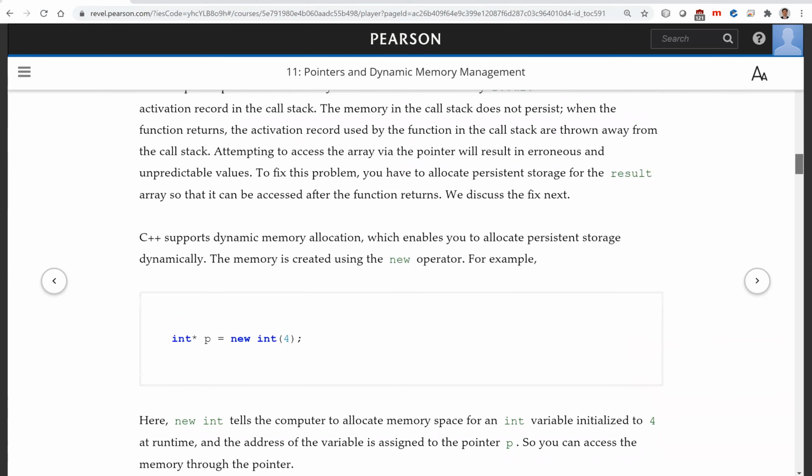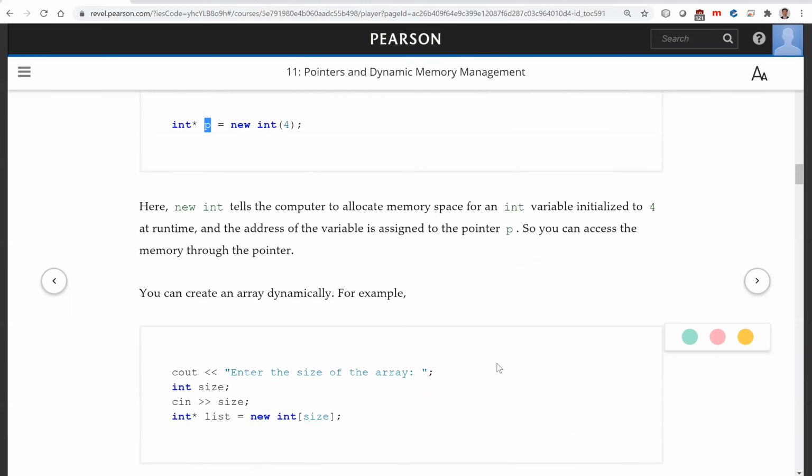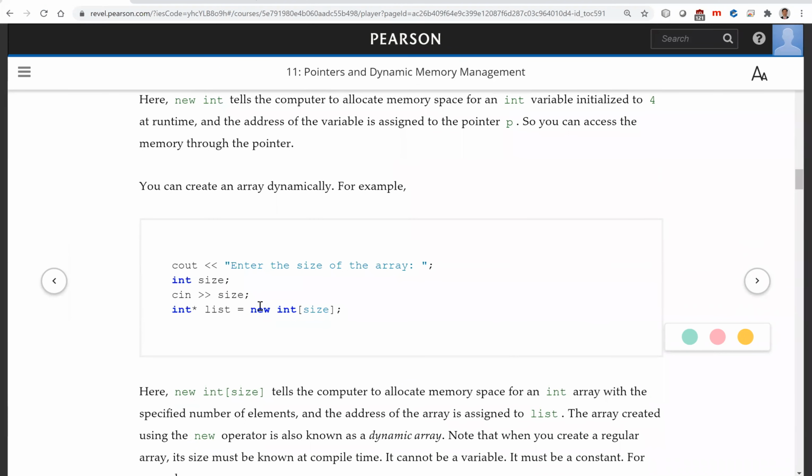All right, so here's the syntax, new. That's the one we just saw to create an array. You can also create a new just for a single variable, like new int. And always when you create with new, you access it through a pointer. From now on, you can use this if you want to create something dynamically, when you don't know the size of the array. Here you can prompt the user in the program to enter the size. Now you can create a new array using any size you just entered when the program is executed.